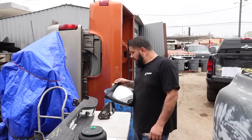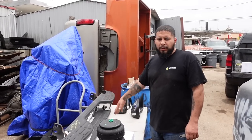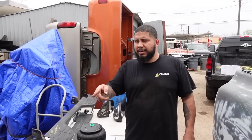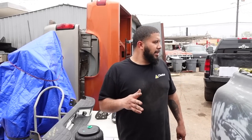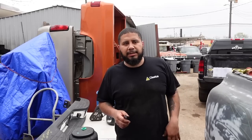We got mirrors, OEM mirrors. We got an OEM step side bumper. What else do we have for this truck? The hood, the bumper, tail lights, bumper brackets, tail light harnesses, grill. We did the doghouse already, which is going to get bed linered. It got a little surface rust on it because it's been raining.